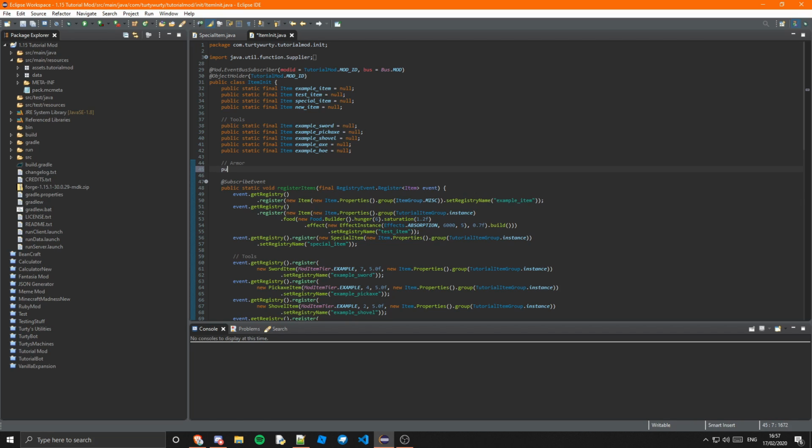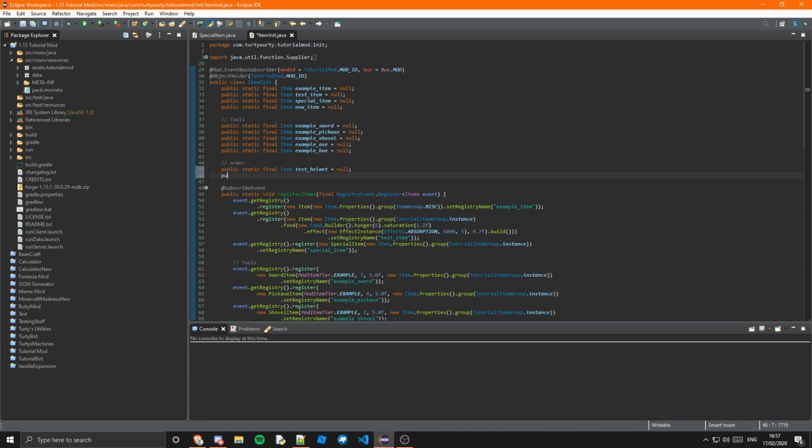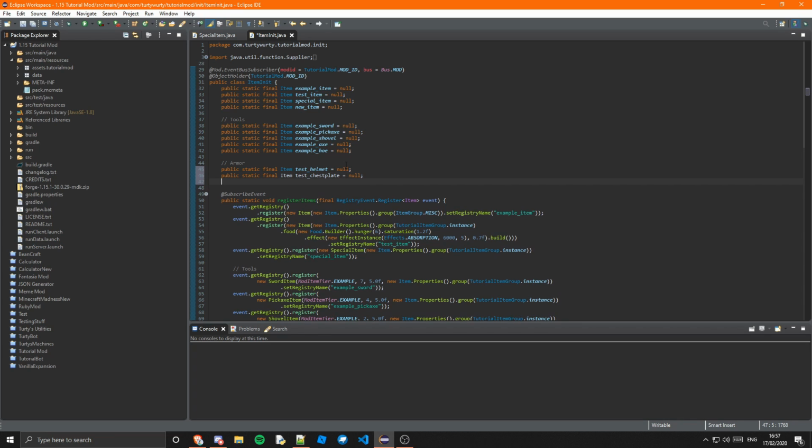So we're going to want a public static final Item, and that's going to be TEST_HELMET, and that's equal to null. Public static final Item TEST_CHESTPLATE, set equal to null.